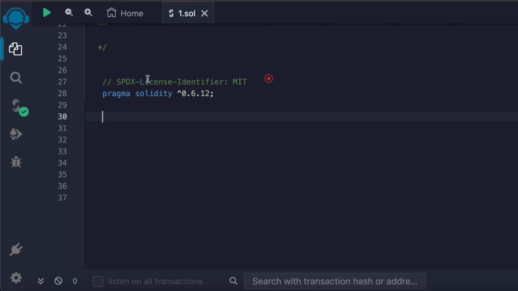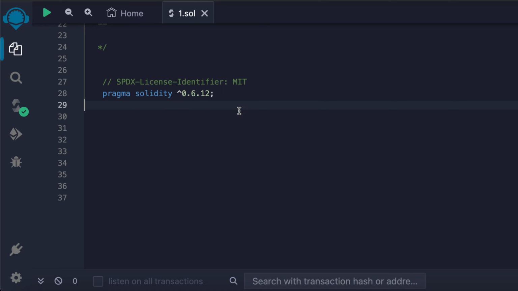So here I have taken my license identifier and Solidity version. I'm using this particular version because in it we can easily see the overflow and underflow, and most of the contracts you are going to deal with in a DeFi organization were deployed 2 or 3 years ago, so they are in the previous version. We have to know how we can interact with those contracts, get more information and build on top of that Solidity version.